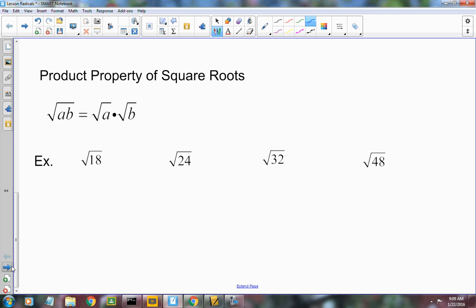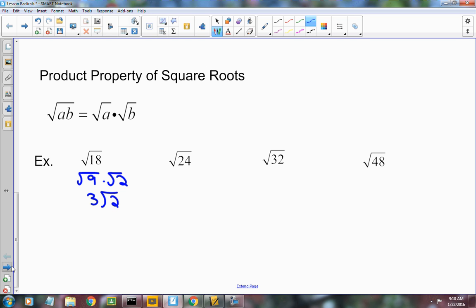So what would you break 18 into? 2 and 9, right? Okay, because you want two factors, not 2 is a factor, but you want the factor pairs, okay? And you want one of the factor pairs to be a perfect square. Now I always put the perfect square first, okay? Because you're going to take the square root of that. What's the square root of 9? 3, and it is going to go in front of the one that you can't take the square root of, okay? And that's your final answer.